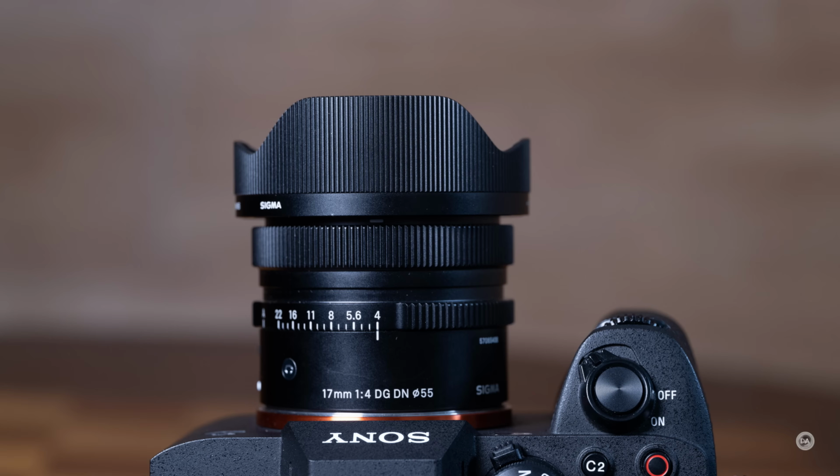We have a very, very nice manual focus ring. Now again, there's not a lot of distance between the manual focus ring and the lens hood, part of the byproduct of such a very small design. However, there is really, really quality damping to the focus ring to where it actually feels like it has some weight to it and feels more precise in focus.